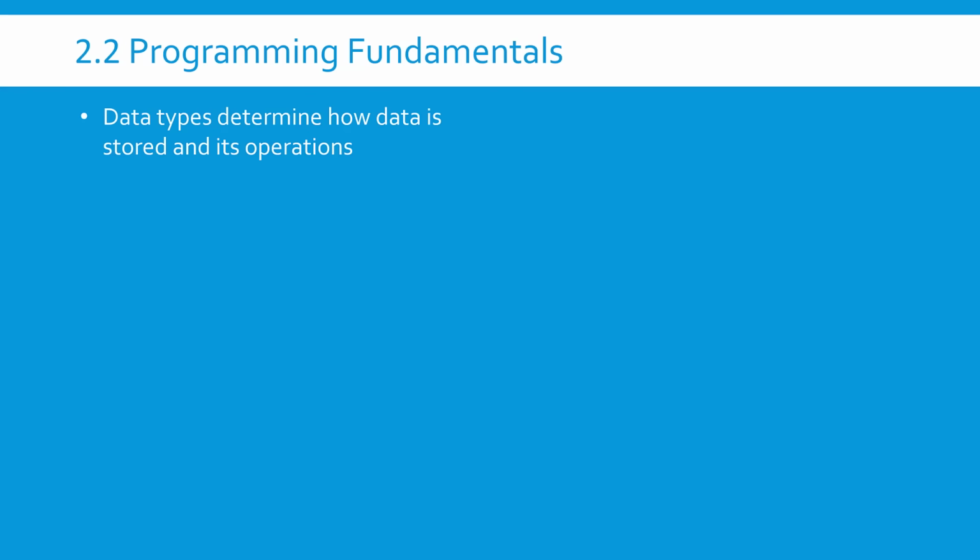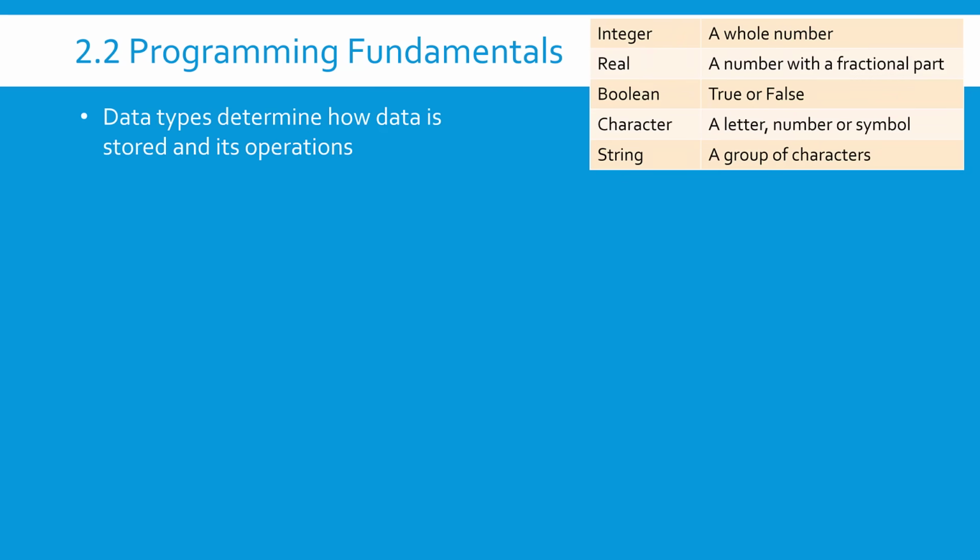So data types. Data types are there to determine how data is stored in the computer and also the operations it can do. And there are 5 you need to know about. A real is a fractional number. It's also called a float quite often. And yes, if it's got quotes around it, effectively it must be a string. So no matter what it is, if it's got quotes around it, it's a string. Now, you may need to cast between different data types. This is just converting from one type to another. So for example, an str function would cast from here an integer to a string.